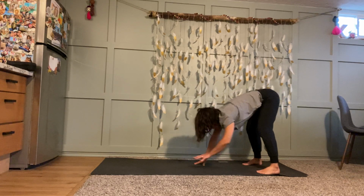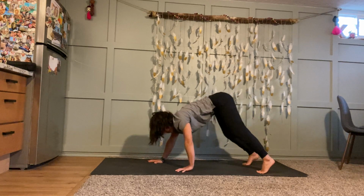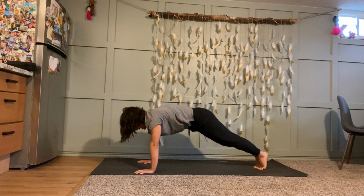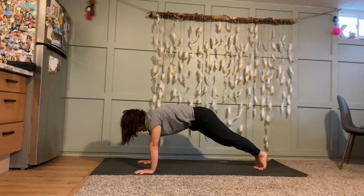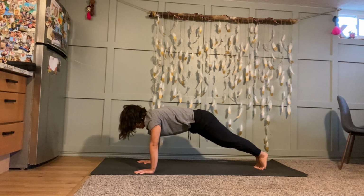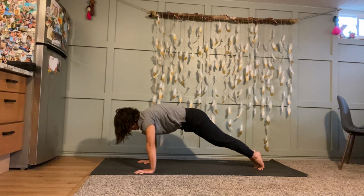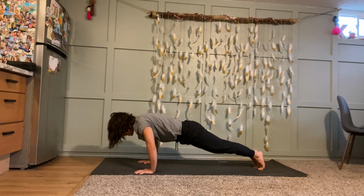So plant your hands and start to crawl them forward. Plank position. So shoulders over wrists, hips level with your shoulders. Come to your knees if you would like to modify. Take a big inhale, and then slow motion, exhale down to your belly.